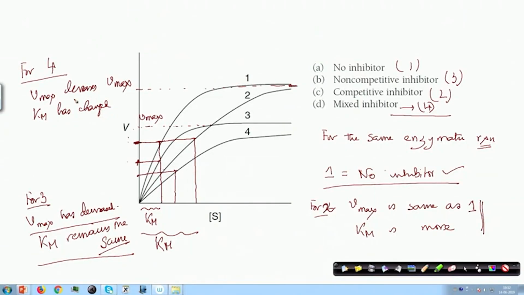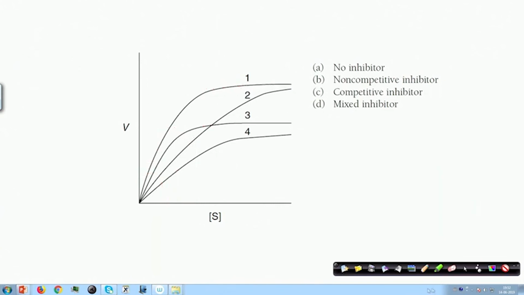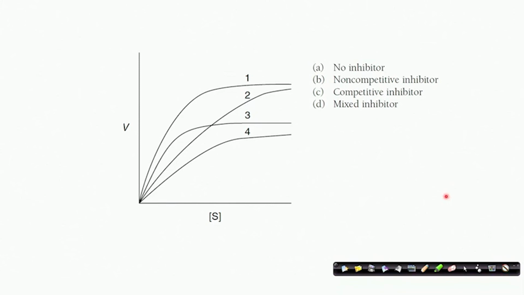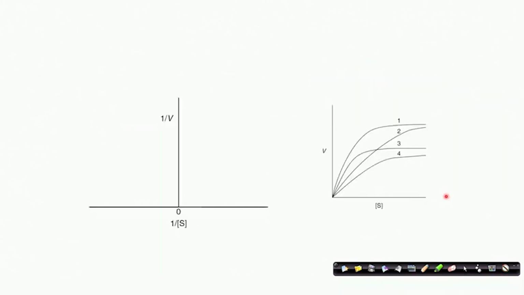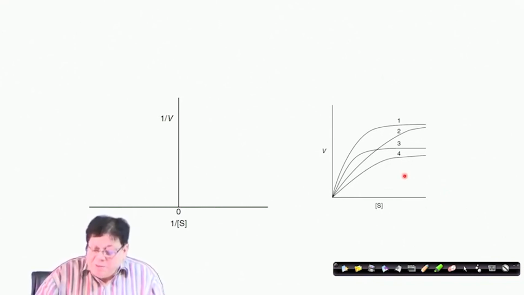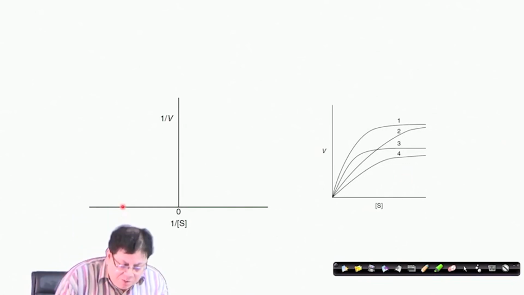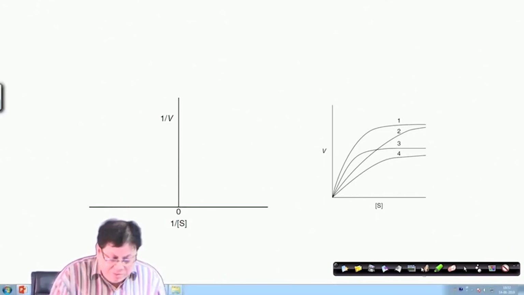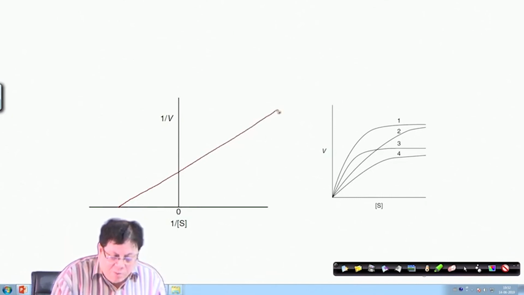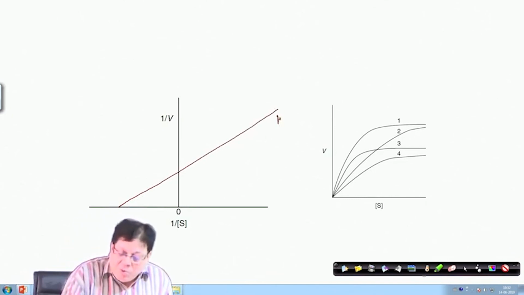In that case, what happens? The Km is decreased in that case. So, it cannot be uncompetitive here. Okay. Actually this same problem has been given to draw the Lineweaver-Burk plot, that means the double reciprocal plot. You know, double reciprocal plot is something like this. Suppose this is the normal reaction, no inhibitor. So, this is the graph for 1.